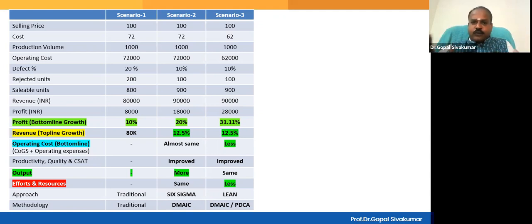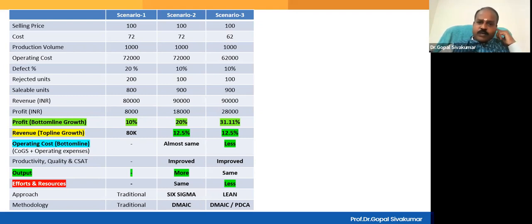So now your focus is on efficiency. Earlier, the focus was on defect reduction. That is technically called effectiveness. Effectiveness is doing things right the first time. Efficiency is achieving the result in the right manner. The result can be achieved in several manners, but achieving it in the right manner is called efficiency. So what you produce, your effectiveness will talk. How you produce, your efficiency will talk. Isn't it?